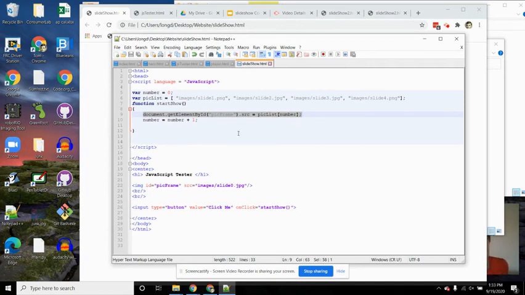If you take a look at your JS tester, we wrote code that cycled it back through. So you wrote code already that used number as the variable, and when it got to the max size, it cycled back through. So I'm going to leave you to take a look at that, modify this so that your code will now cycle back through. When it gets to the last element, the next time it's clicked, instead of undefined in a broken image, it's going to cycle back through it and show the first.